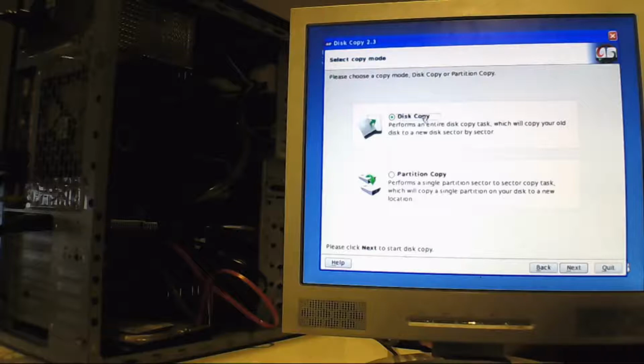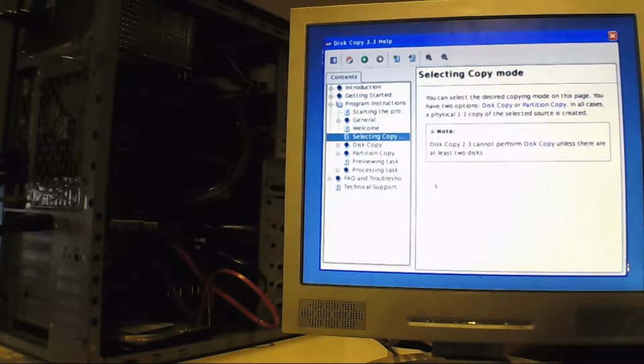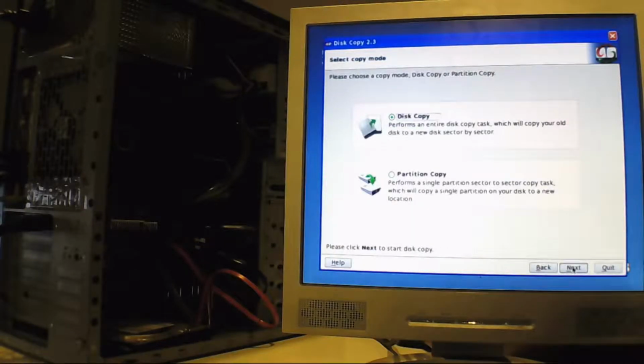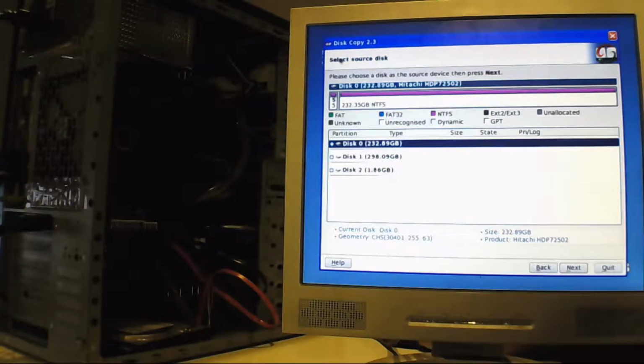I normally do disk copy because it takes a longer process, but it allows me to copy disk to disk. The partition copy allows you to do a partition copy from each one. So whatever one you want to select, but the disk copy takes a long time. Or you can select help and it will give you all the help options. But it's up to you. So I'm going to do disk copy, click next, and now it's going to bring up select source disk.